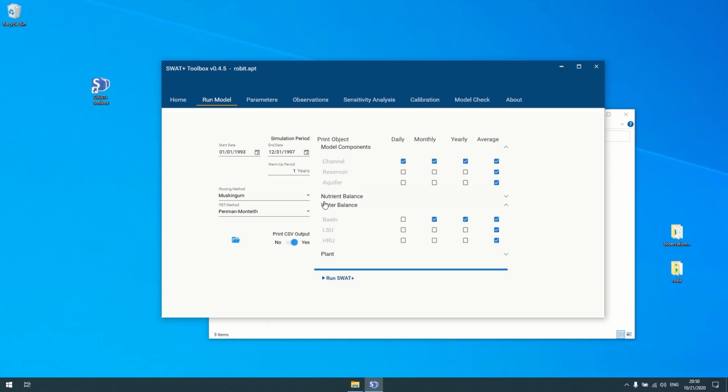All right, now that's about running SWAT. It's not as many options as in a SWAT Plus editor, but it gives you the convenience. You don't have to go into SWAT editor and rewrite your files every time you want to change a small setting. Now we move to loading your observations and checking the performance of your model.